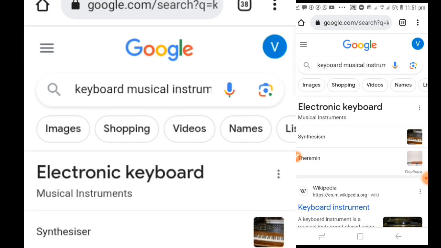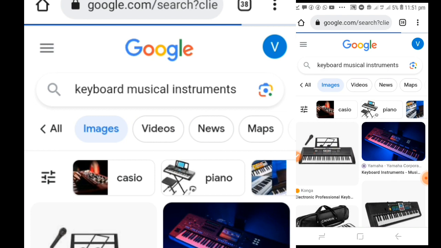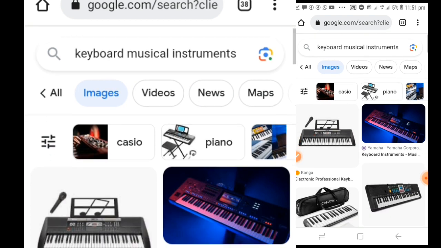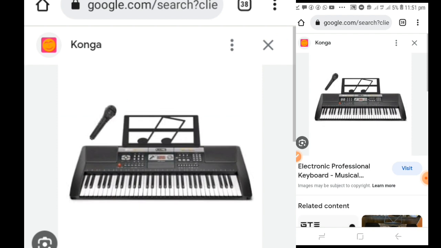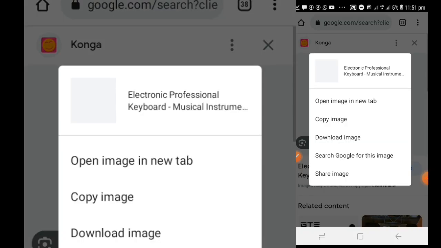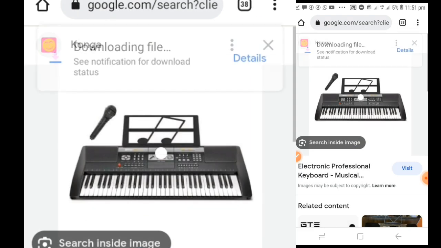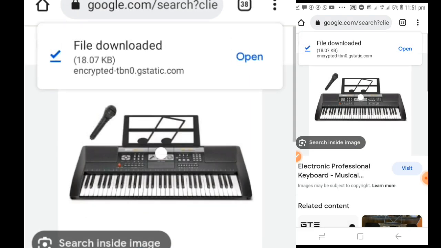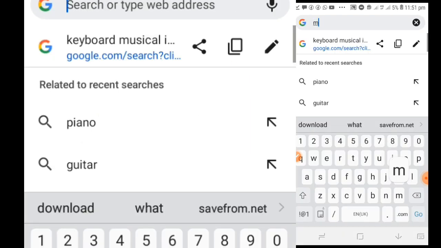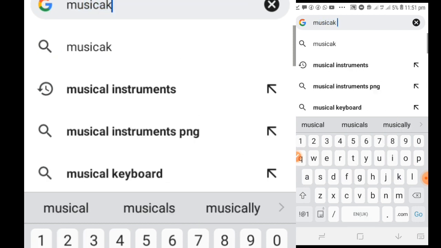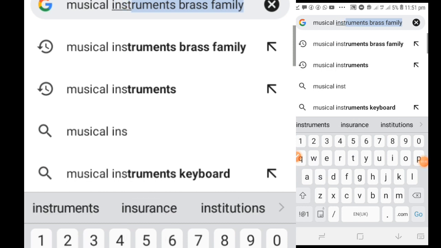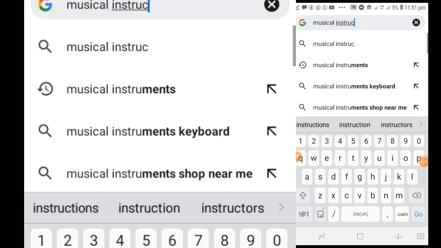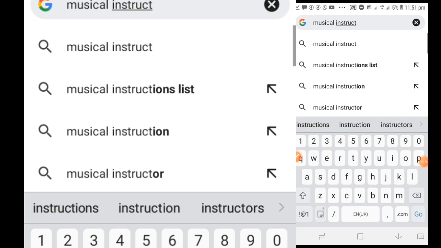By the time you finish with Google, we are going to use a software to edit our video, and the name of the software is called CapCut. You can check out the playlist on my channel and see how CapCut works. It's very simple, and you can use it to edit any video on your phone.